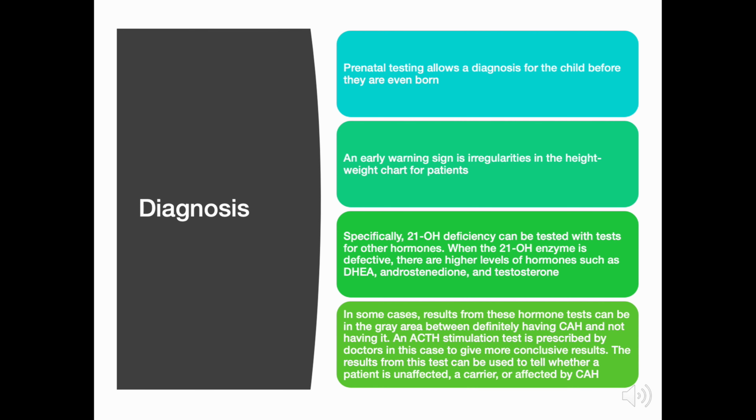In some cases, results from these hormone tests can be in the gray area between definitely having CAH and not having it. An ACTH stimulation test is prescribed by doctors in this case to give more conclusive results. The results from this test can be used to tell whether a patient is unaffected, a carrier, or affected by CAH.